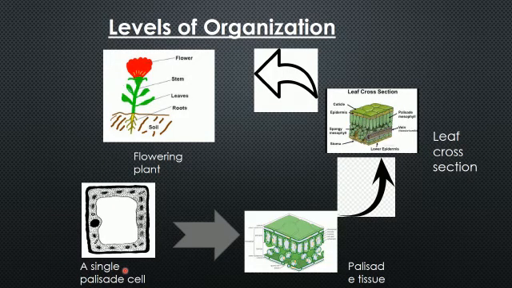First, the cell. This is a single palisade cell. See, these are the palisade cells. Similar palisade cells combine together to make the palisade tissue. Now, palisade tissue along with other tissues make an organ called the leaf, and then the leaves and the stem and the flowers and the roots, etc., they all make the whole plant body, which is known as an organism. This was all about the different levels of organization in plants.